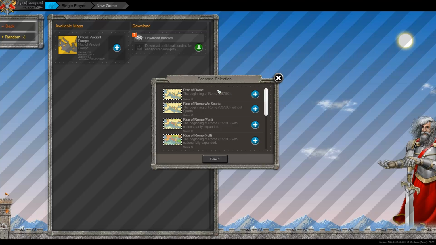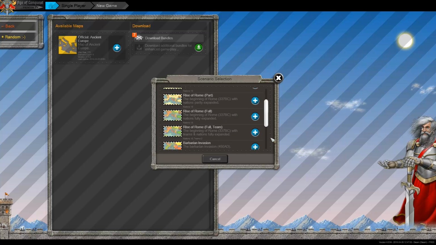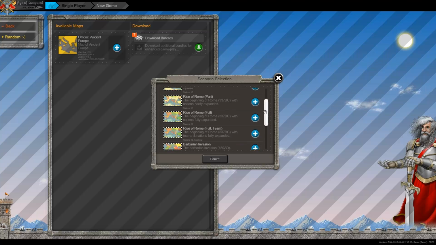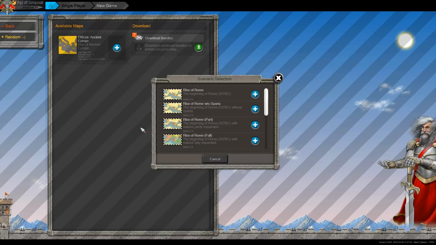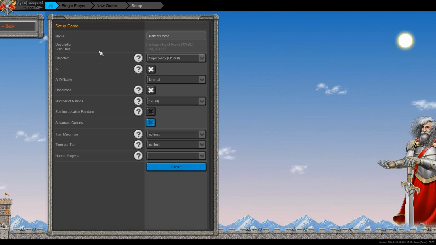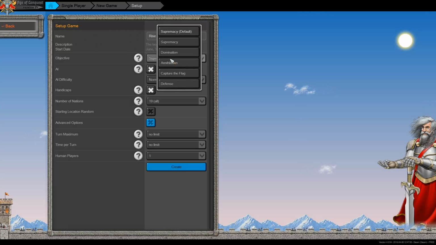So you start out with a couple of different scenarios, as we can see here. These ones are all free, and these are all ones that we can play right now, at this moment. Oh yeah. We're going to play with the Rise of Rome first. Now there's additional bundles you download, but apparently you get those via currency, or something like that, by playing the game itself, or paying physical cash for it. So let's see all the different options we have here.